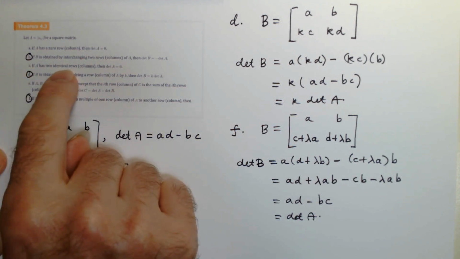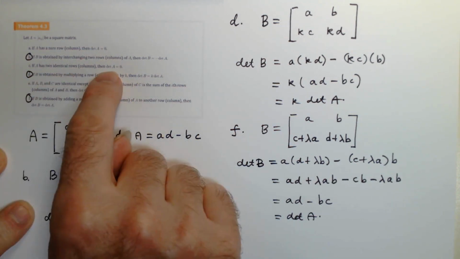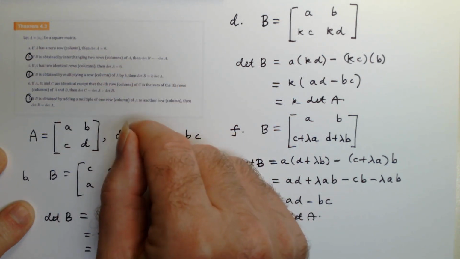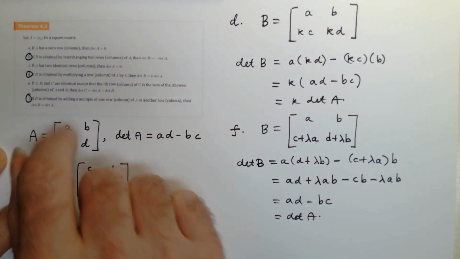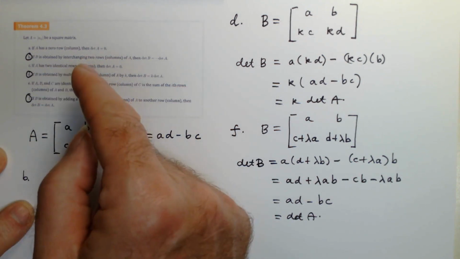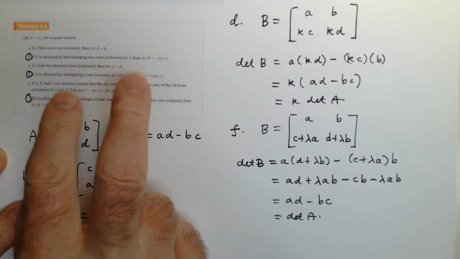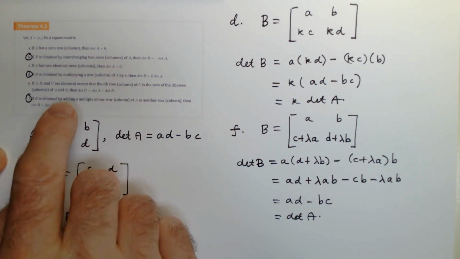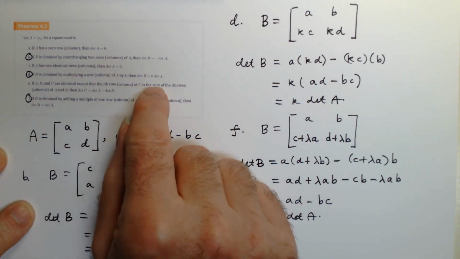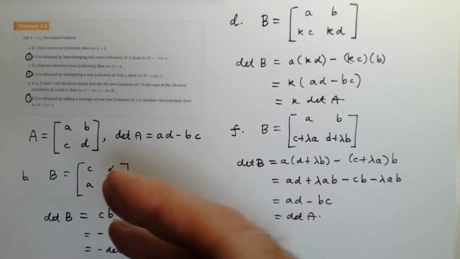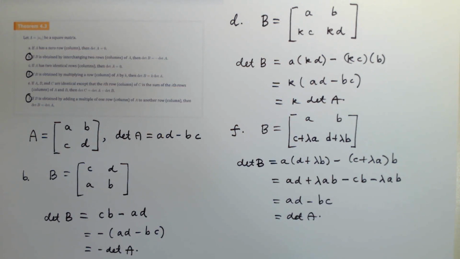If A has 2 identical rows or 2 identical columns, then the determinant of A is equal to 0. Well, let's just imagine that row 1 and row 2 are identical. Then we can do one of these type 3 operations, and we can use one row to eliminate the other row. The determinant would have to be unchanged according to property F, but there would also now be a row of zeros, and now we could use property A to show that the determinant of the matrix that's left must be equal to 0, and therefore the determinant that we started with must have been equal to 0 as well.